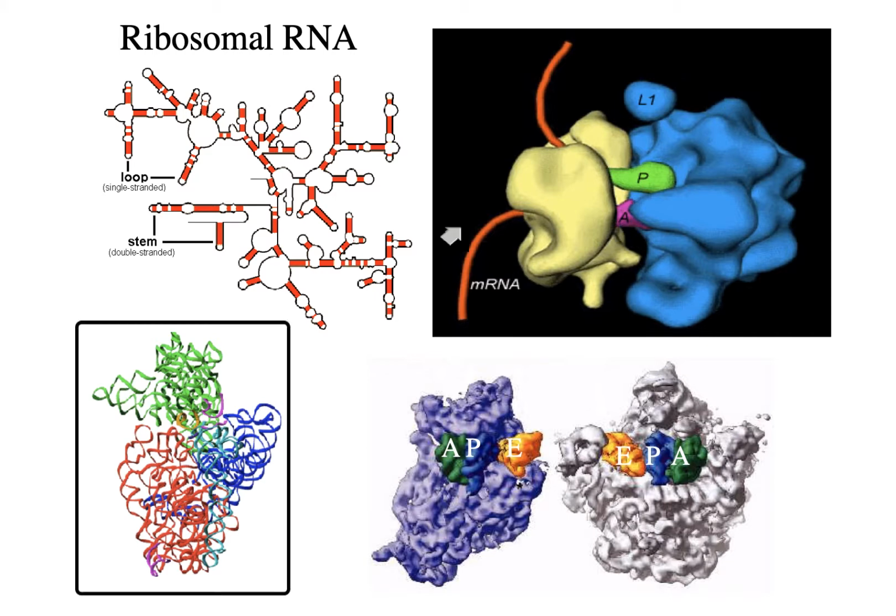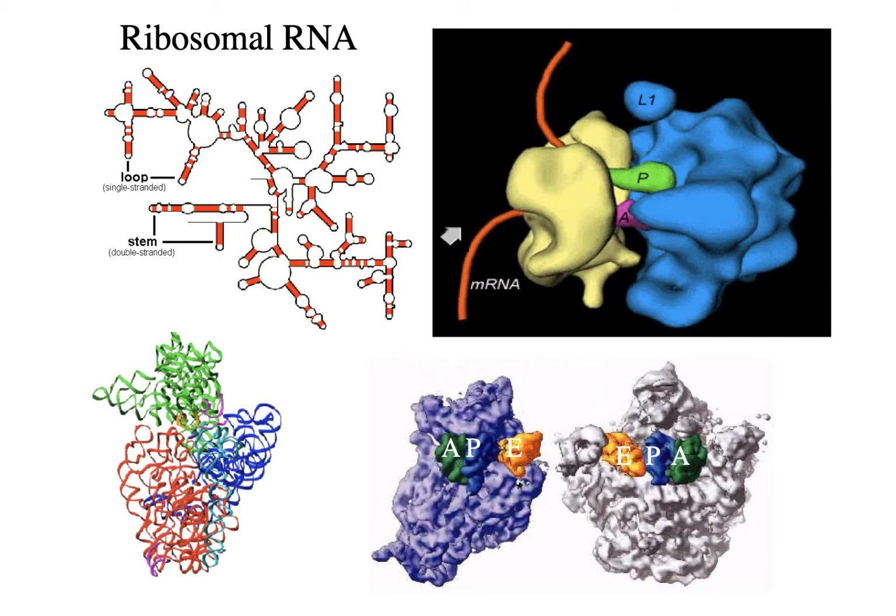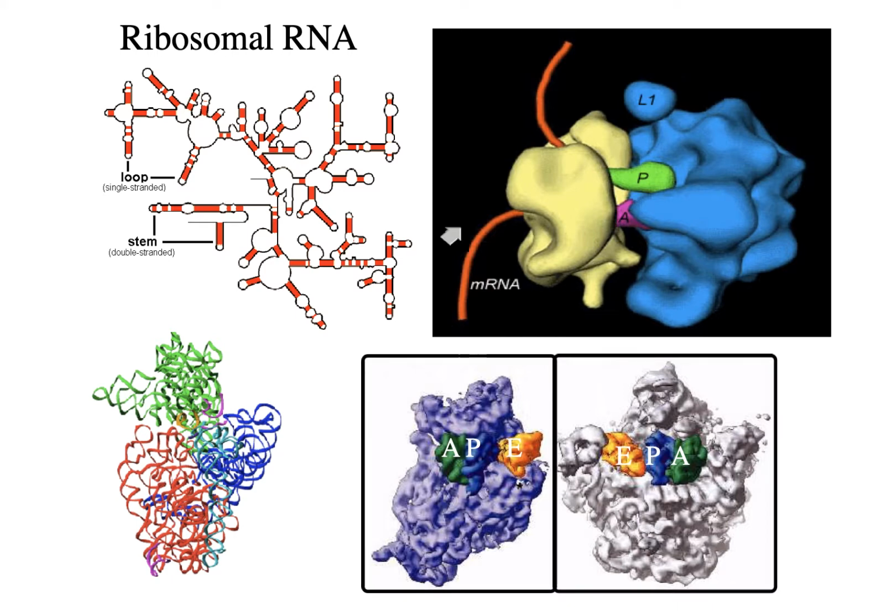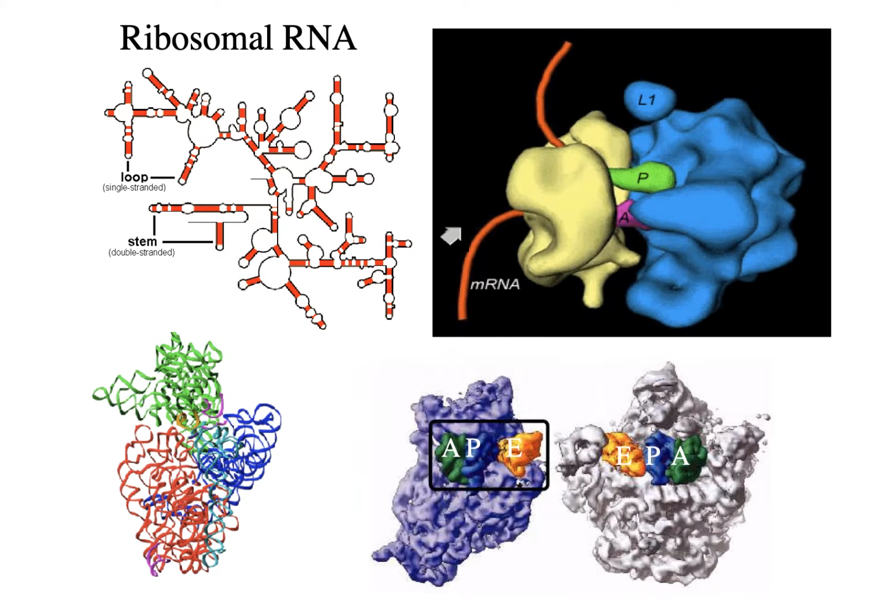Here's just a ribbon structure of the small subunit, and then here are the large and small subunits pulled apart, kind of like opening up a cookie. So you can see how they meet up with the A, P, and E sites, and here it's a reverse because you're looking at this as it's unfolded, essentially. So that's the A site bringing the amino acid in, there's the P site holding onto the polypeptide, and then there's the tRNA in the E site that has released its amino acid already.